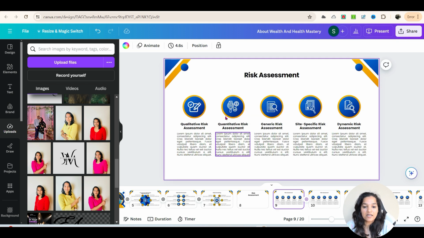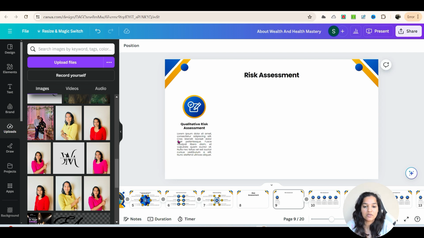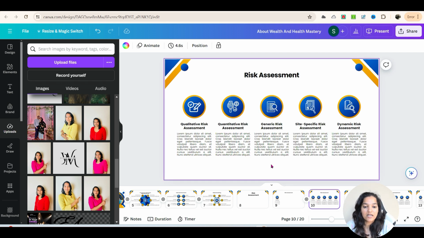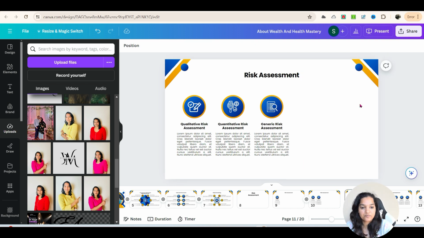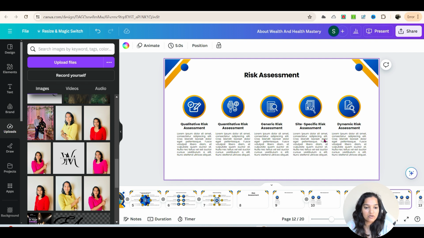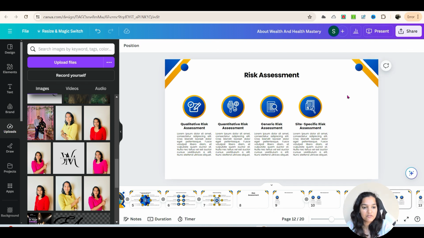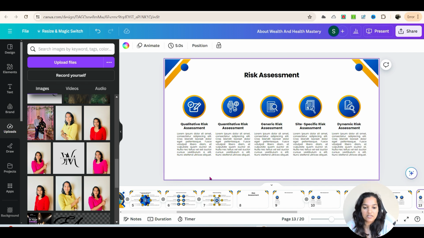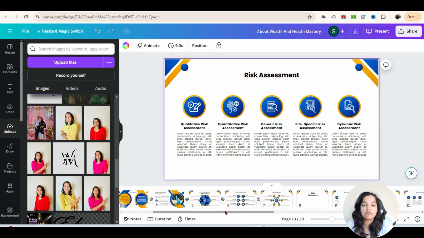Then in the next slide, I'm going to get rid of these elements and only keep the first part. Then in the second slide, I'm only going to keep the first and second and get rid of all these 3. In the third slide, I'll keep the third one along with the first 2, and then get rid of this one. Then similarly, I'll go to the next one. I have done till 3. Now the fourth one, I'll keep it and get rid of the 5th one, and then this will remain the same. Now if you present this, it will give you the same look, that this first element came, then the second element came, then the third element came.